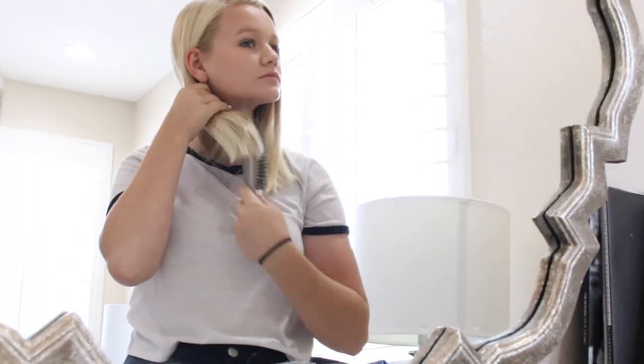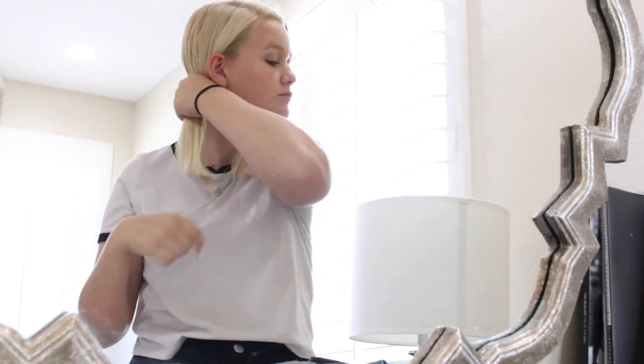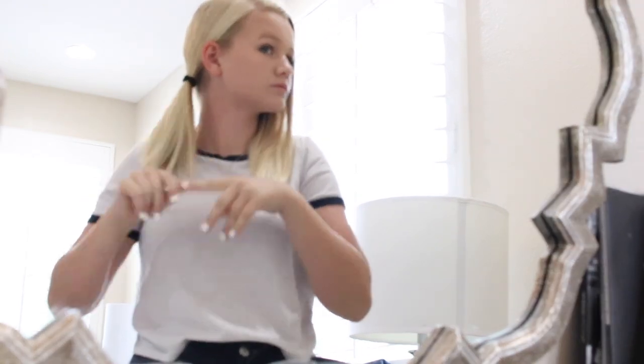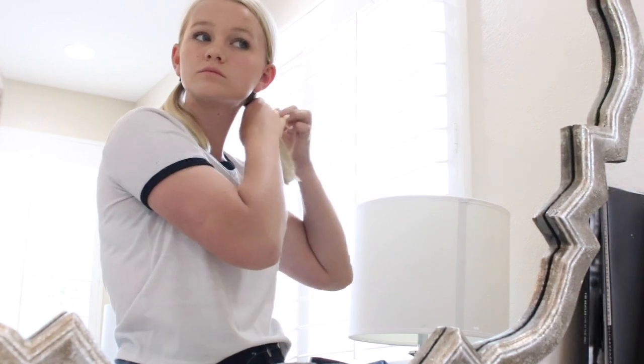The next one, what I'm going to do is I'm going to brush my hair out, put my hair behind my ears, and I'm going to grab a hair tie, and I'm just going to create some low pigtails on both sides of my hair. This is just going to create the effect that my hair is sitting on my shoulders, without it getting in my face like the previous hairstyle.